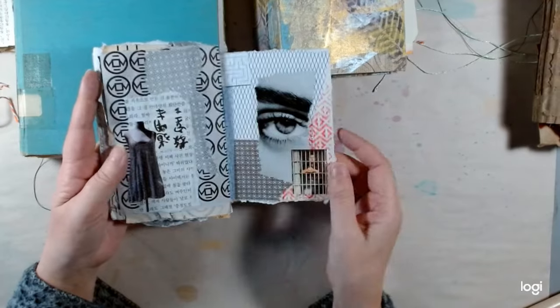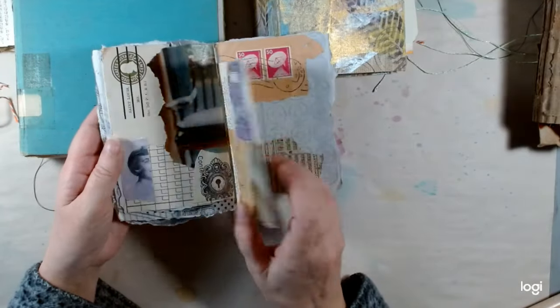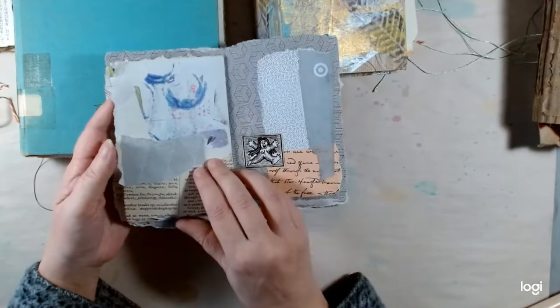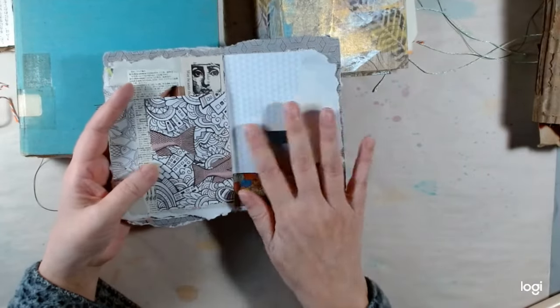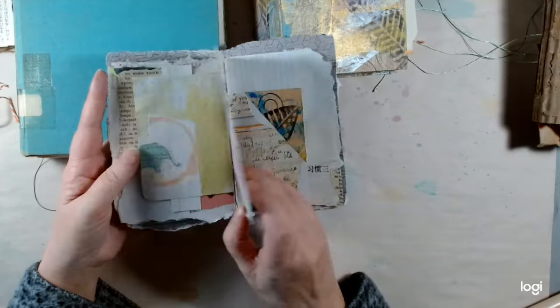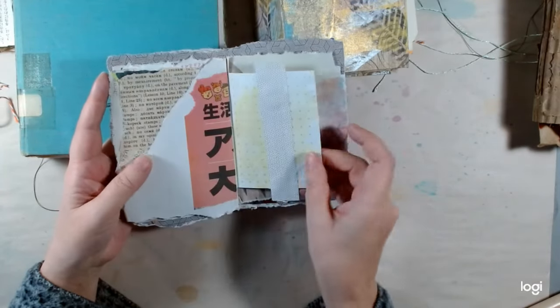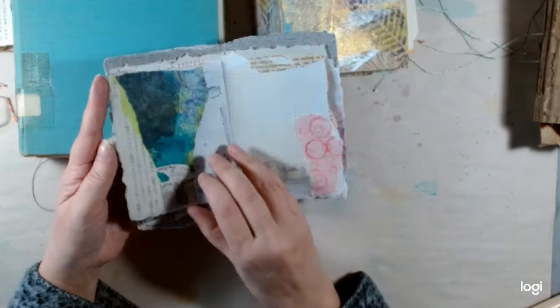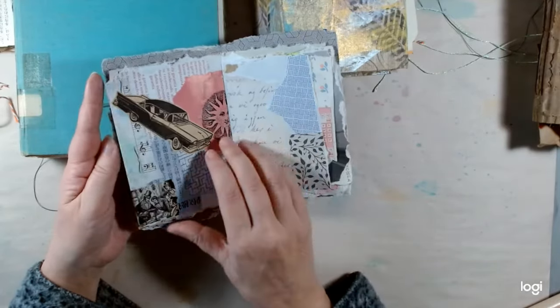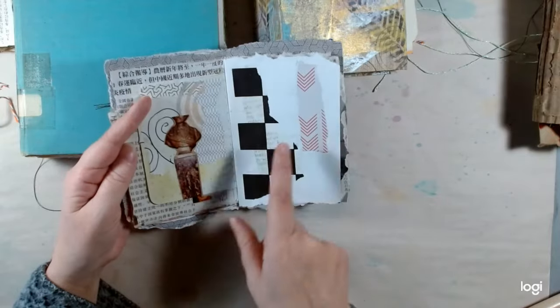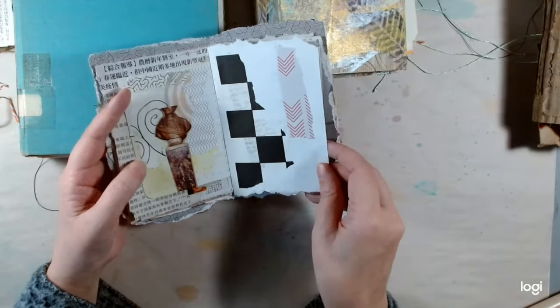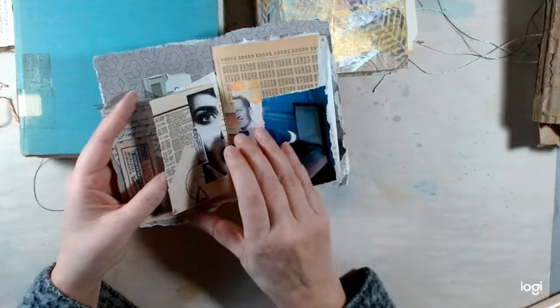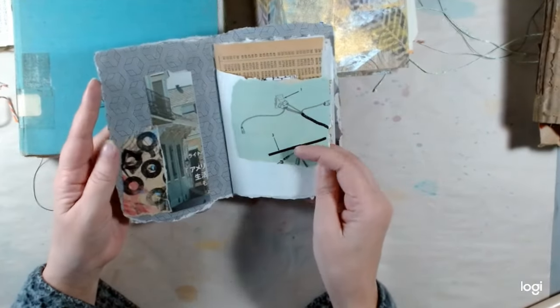I never know when they're done. I just keep adding stuff until I feel like I don't want to add anything more to that page. So, very random little book. This is far from finished. I'm still working on it using painted papers and just anything in my box that happens to catch my eye at the moment. I just grab it and find a place for it. Sometimes, I find an empty page and say I need to find something for that. And then I'll grab a little bit and find one of the pieces and glue it down. I kind of change up my process from day to day. It depends on what kind of mood I'm in, I suppose.